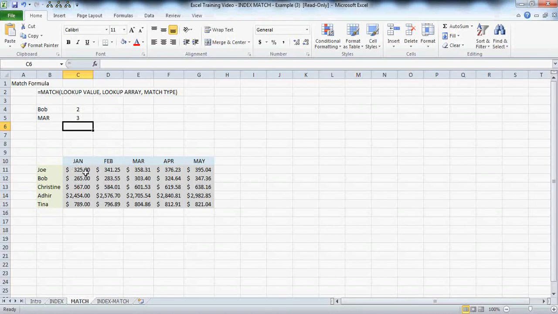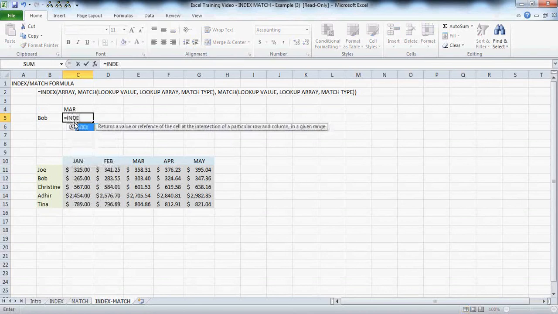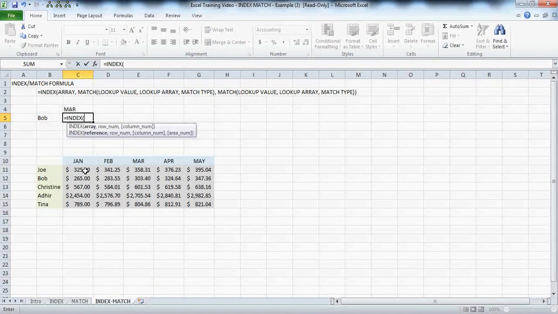Now, using the logic from both the index function and the match function, I am going to nest the formulas together to find Bob's rate in March. To build my nested formula, I am going to start with the index function. Using the normal syntax for the index function, I am going to identify my array. This is my data set highlighted in gray background color located in cell C11 through cell G15.